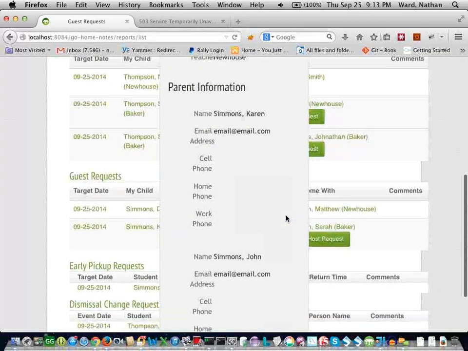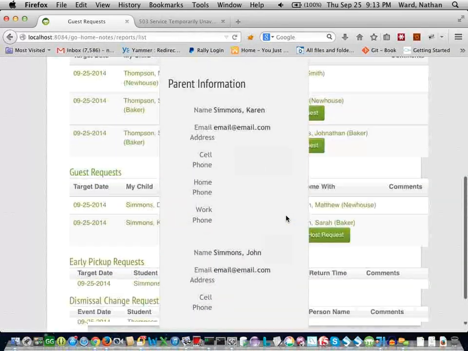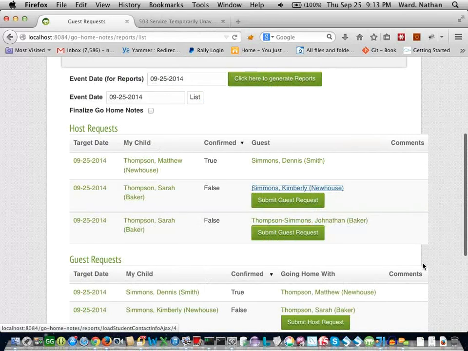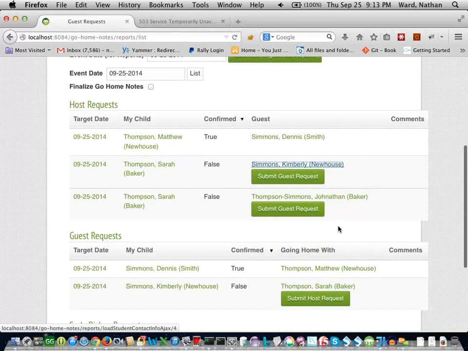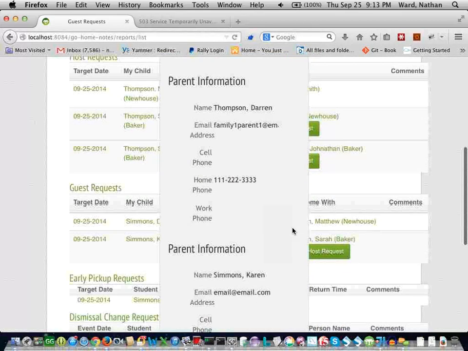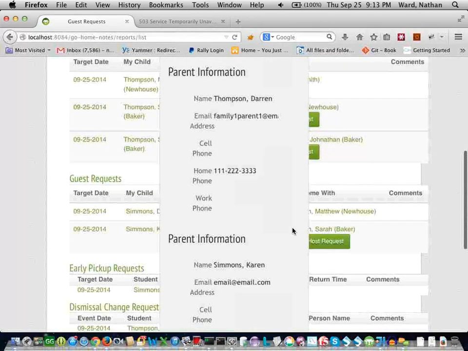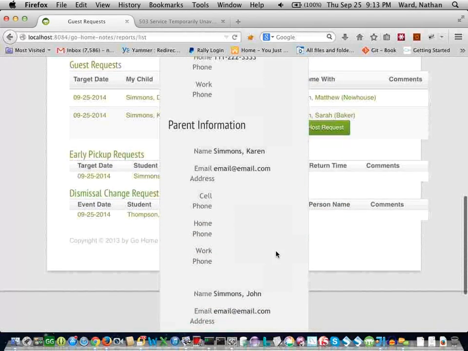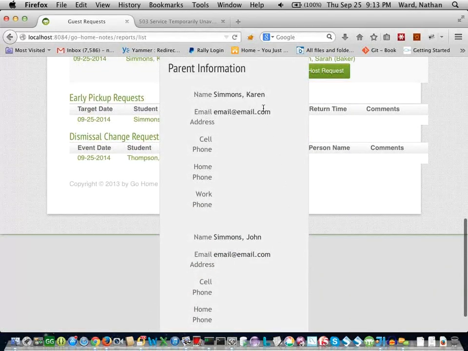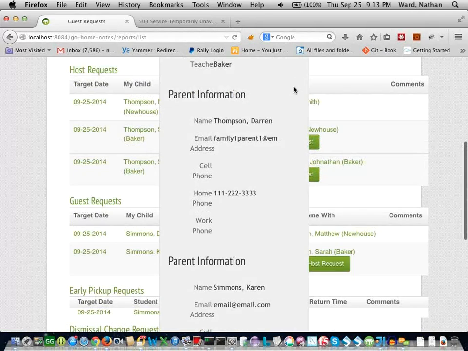It shows the teacher, the parents' names, and down here, if the child is in more than one family, this one I think I set up to be in 2 families, the parent information for both families will be shown here. This family, the way I have it set up, for example, has one single parent, and then the other family, they've been divorced or something, and so the other parent is remarried with 2 parents here. So all their information shows up here.